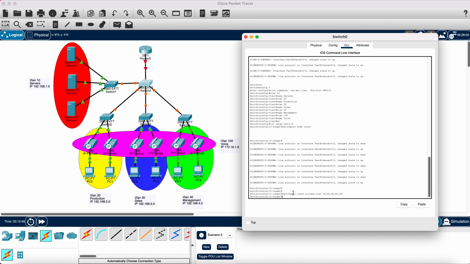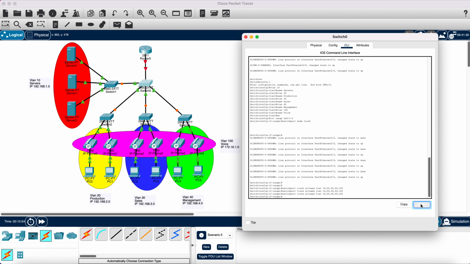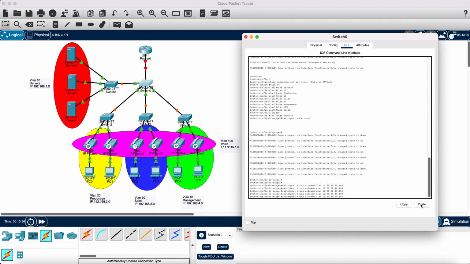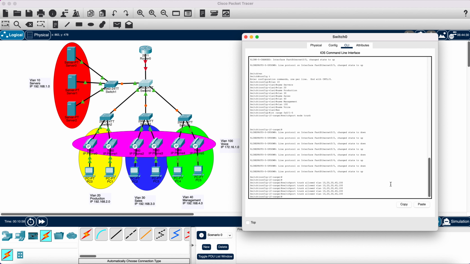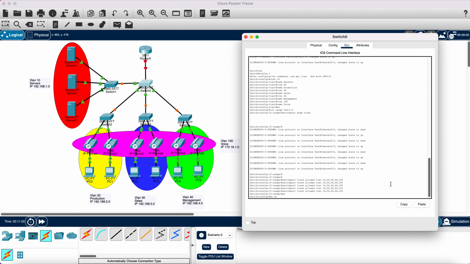We're going to copy this line, because we have 5 VLANs in total, VLAN 10, VLAN 20, VLAN 30, VLAN 40, VLAN 100, we have to write 5 lines. So copy, paste, enter. Yeah, so let's exit and do write.